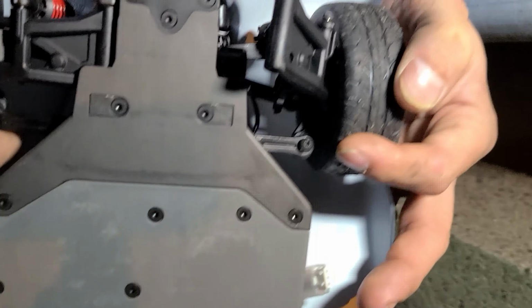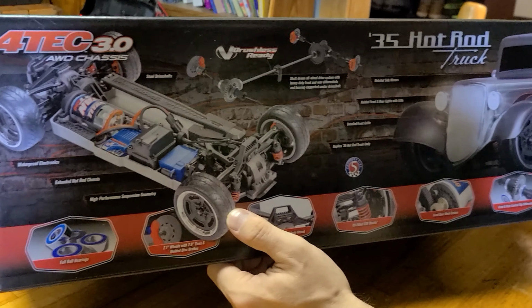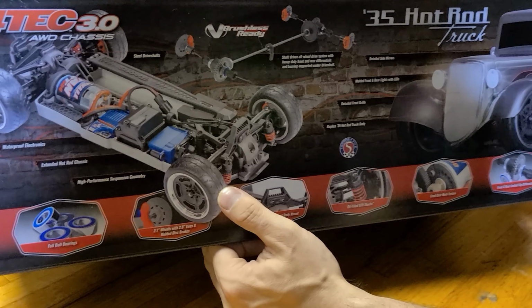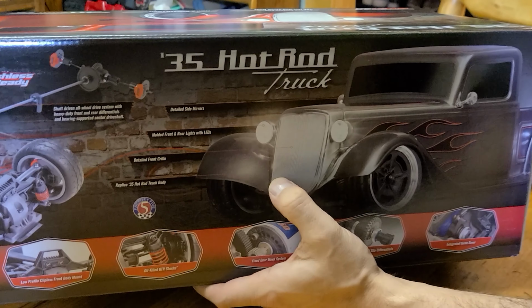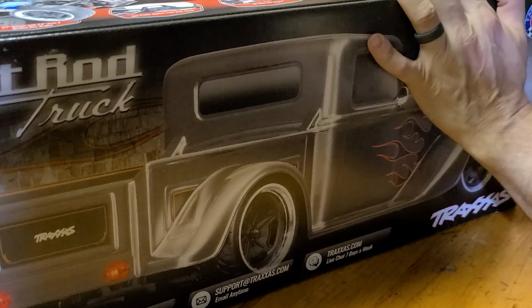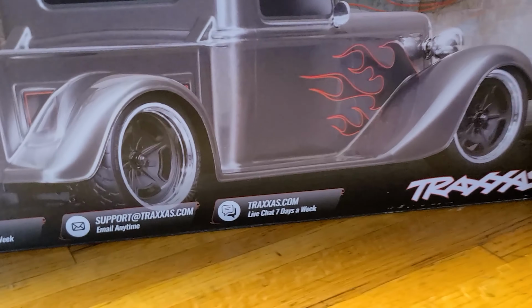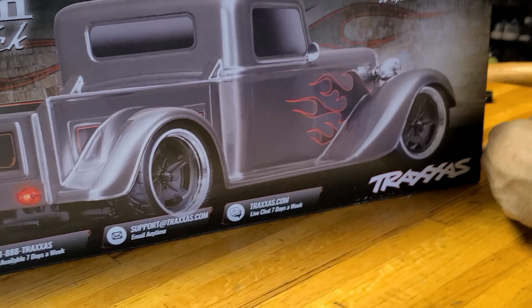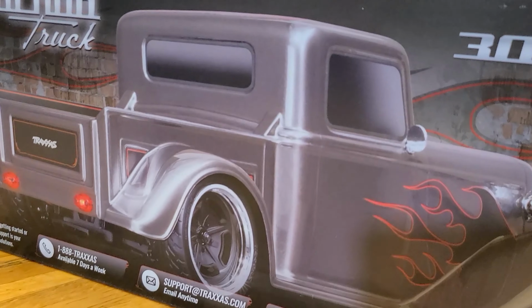I know we just unboxed the drag class, different video. But this is the 4-Tec 3.0. It's pretty much a 2.0, which is pretty much a 1.0 with a couple upgrades and a new body, which is an old body that they just took the Snap-on logos off and called a new body. But it's the '35 hot rod, the factory 535 hot rod. And it's pretty cool. Cool enough that I bought it.